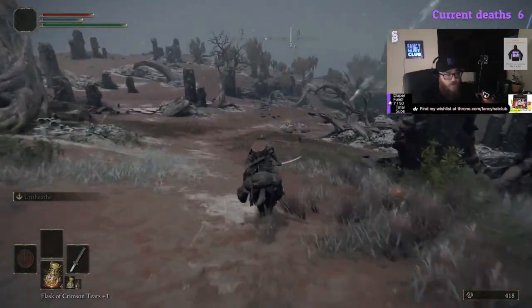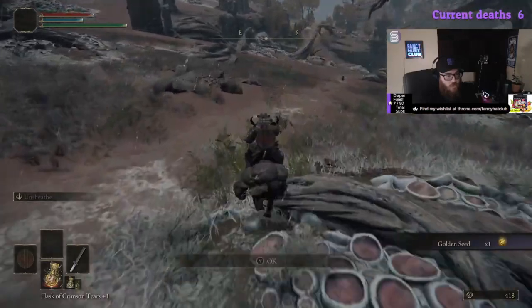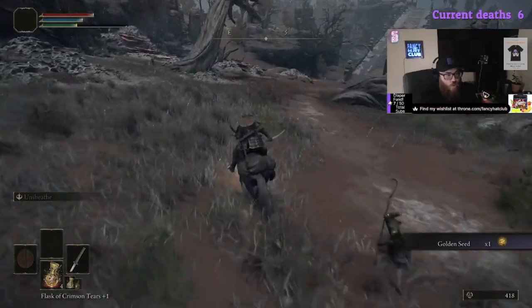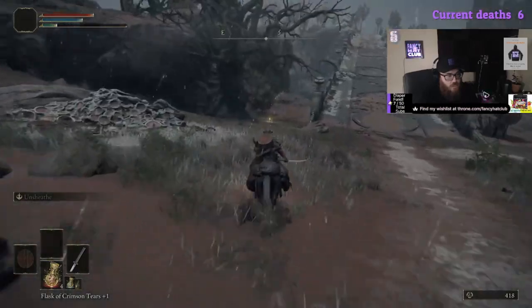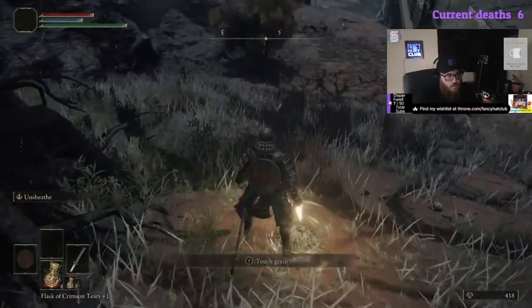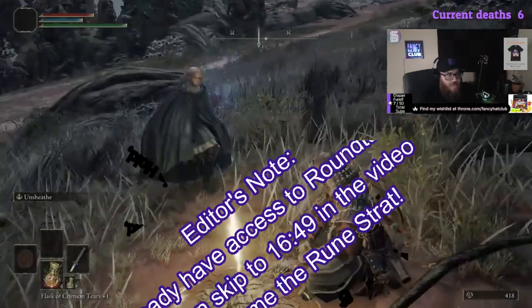Now, along this path, we're going to see another treasure, a Golden Seed. Go ahead and grab that real quick. That's going to allow us to add another charge to our flasks. And there's our Site of Grace. Go ahead and grab that, and rest. We should get a cutscene. There she is. Okay.